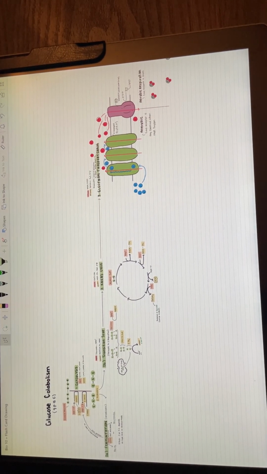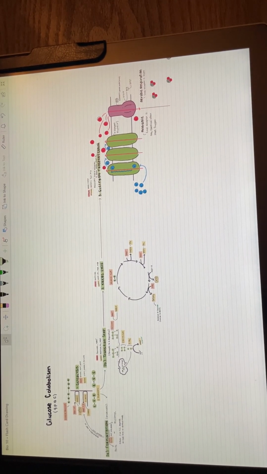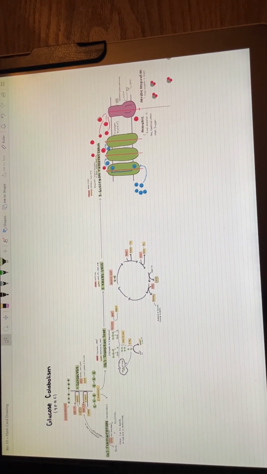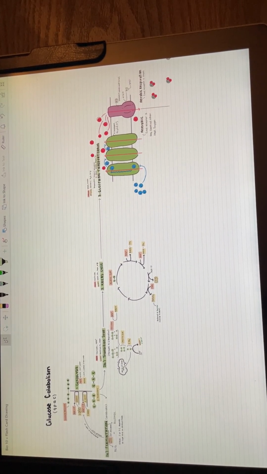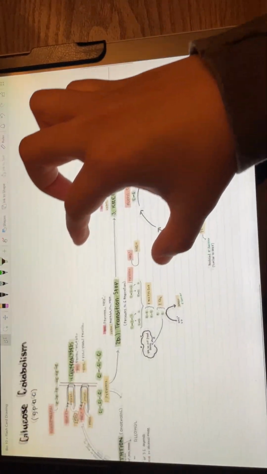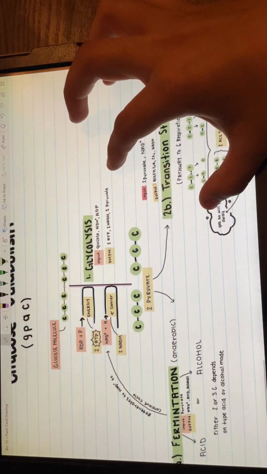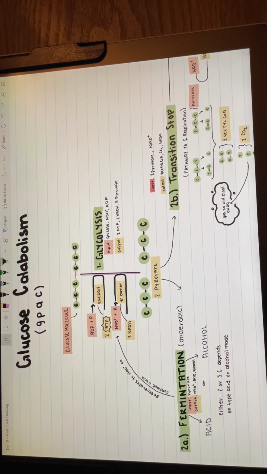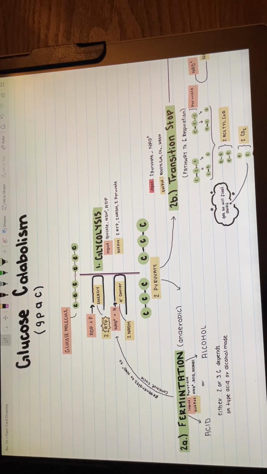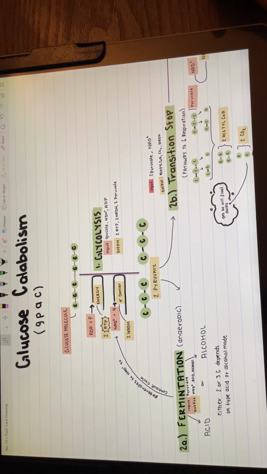And we're going to go ahead and take a look at the key stages. Stages that include glycolysis, the Krebs cycle, and the electron transport chain, as well as fermentation if the cell is either an anaerobic cell or if it's scarce in oxygen. It's an awesome step that they can take in order to survive depending on their environment. So we're going to go ahead and get started with glycolysis.